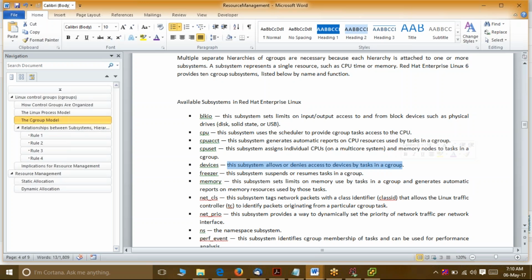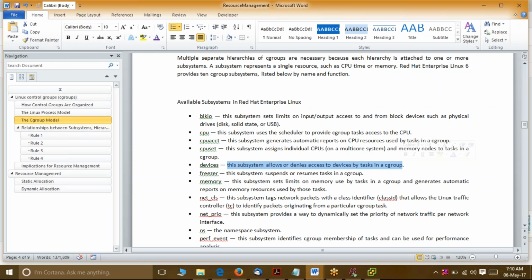So in terms of C group, what resources? If your C group is associated with your devices subsystem, then this subsystem is going to allow or deny access to the devices by the tasks in a C group.